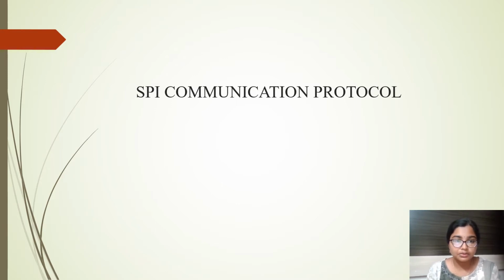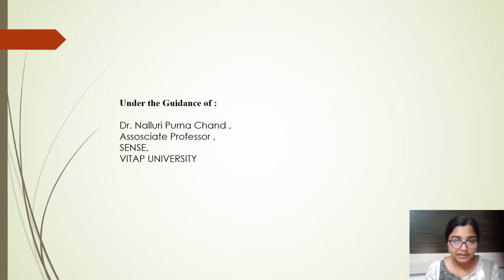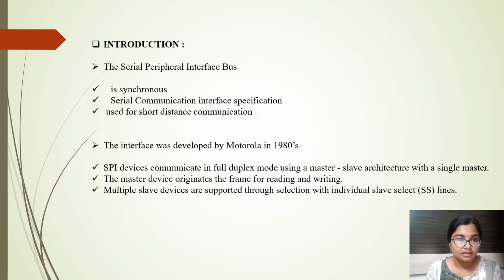Today, I would like to discuss the SPI communication protocol. SPI means Serial Peripheral Interface. The Serial Peripheral Interface bus is a synchronous communication, whereas UART is asynchronous. SPI is synchronous, so it is used for short distance communication. The interface was developed by Motorola in the 1980s, so it has been used from the 1980s itself.